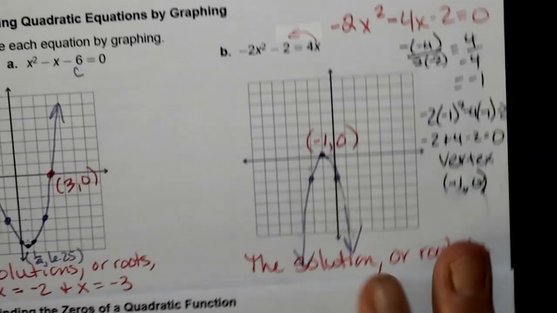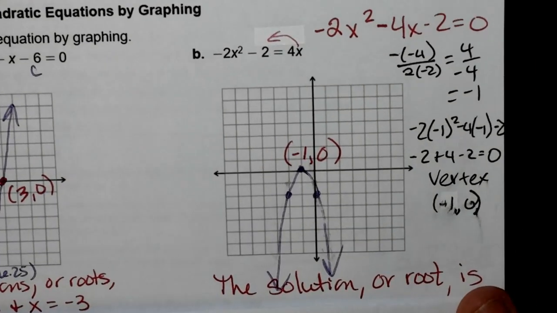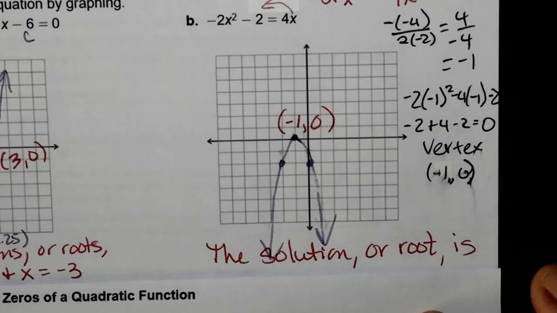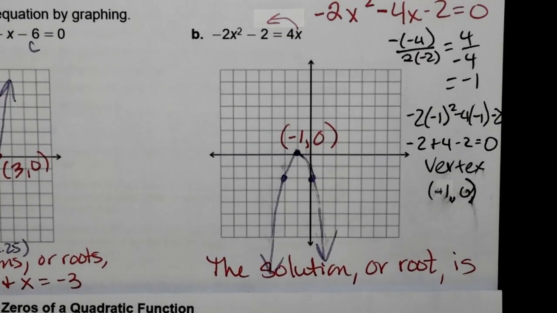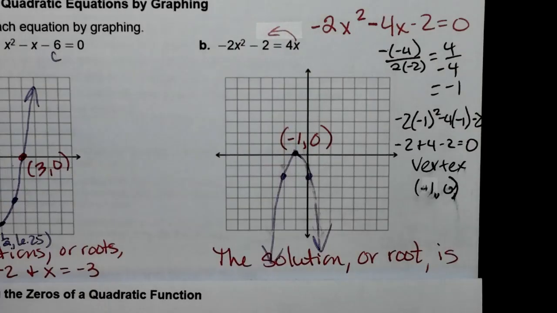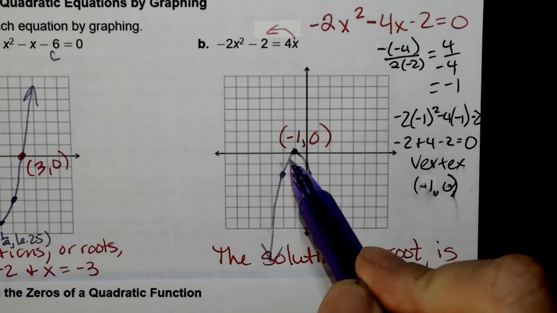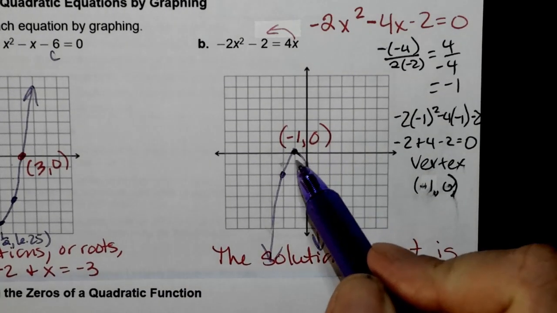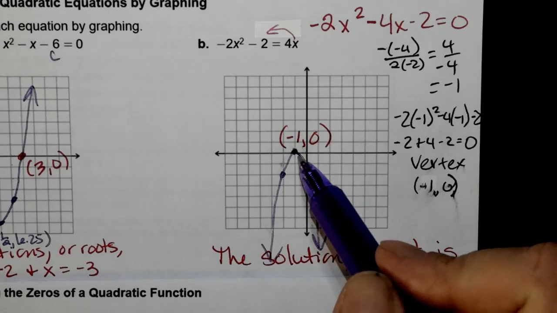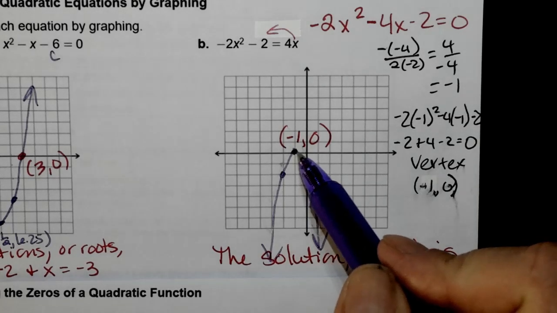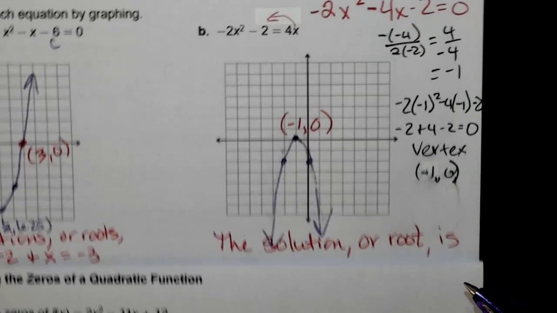All right, guys, back with the second graph. Got it right here. So hopefully you gave it a try. Notice that this one only has one solution or one x-intercept, and that is okay. We're going to find it sometimes that we have no x-intercepts. So if you have questions on this, please let me know.